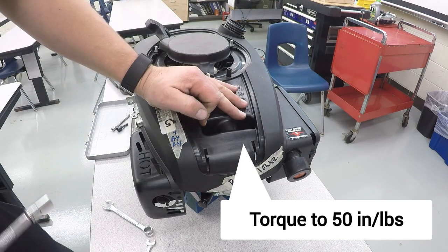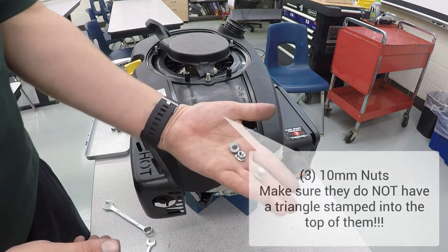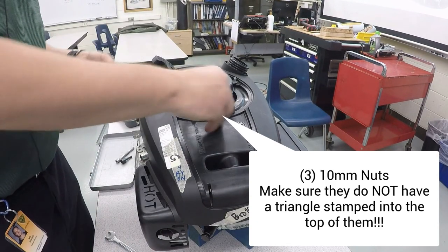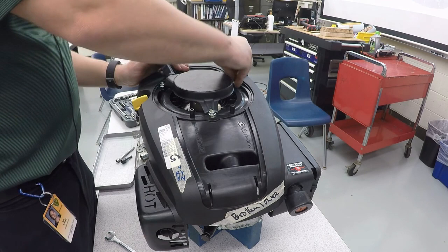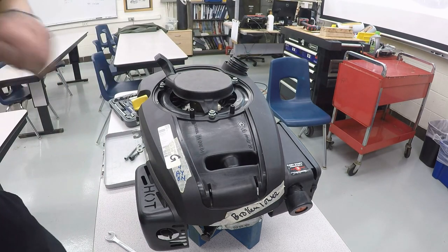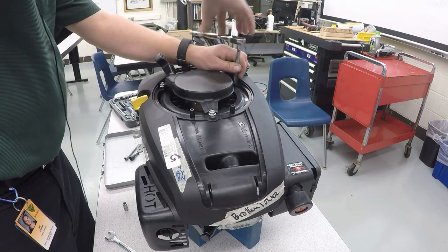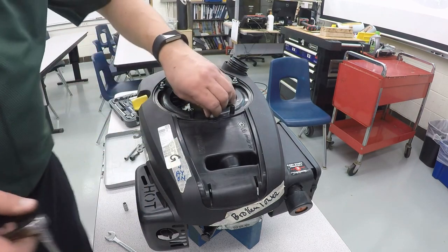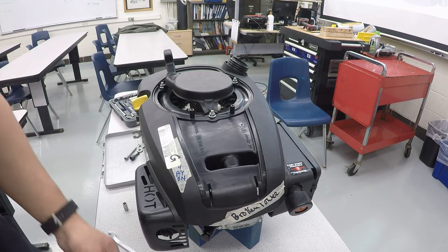As you tighten those, be very, very gentle. They are small screws. They will strip out very easily. Now we're going to take three more 10 millimeter nuts and put them up top here. And you're going to tighten these very gently because we're going to put a torque wrench on them. And we are going to torque them to 40 inch pounds, which is half as much as the stud, so that we don't cause the stud to break loose.